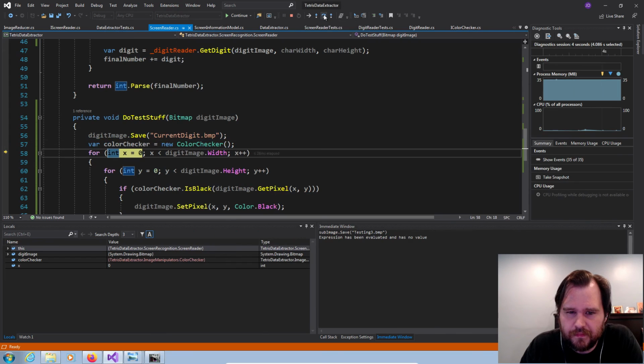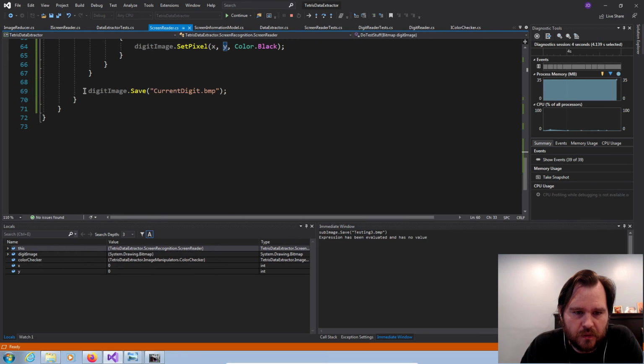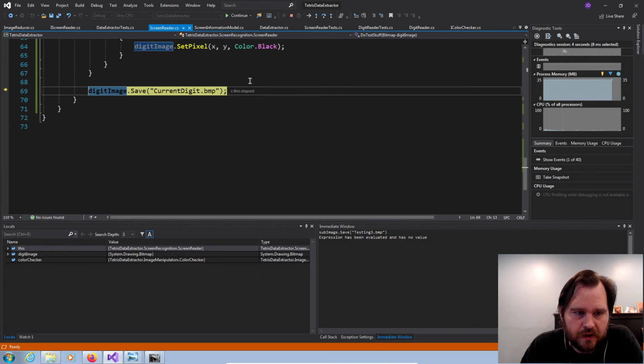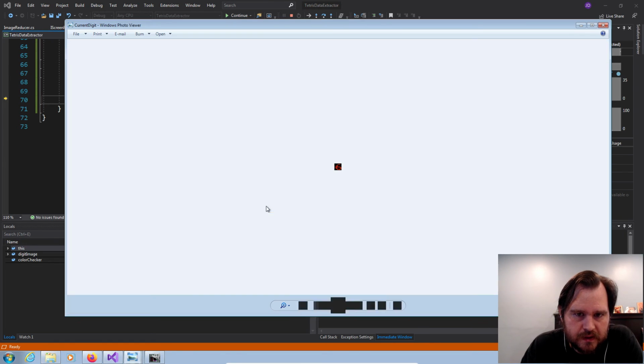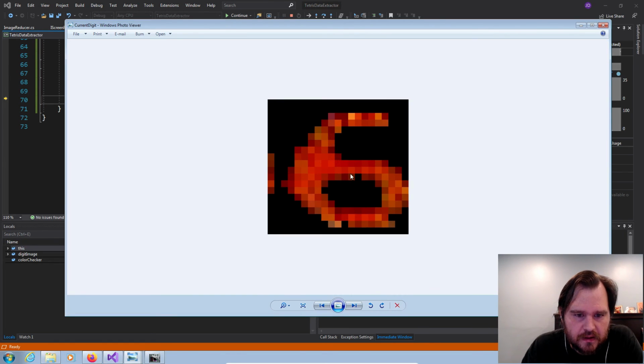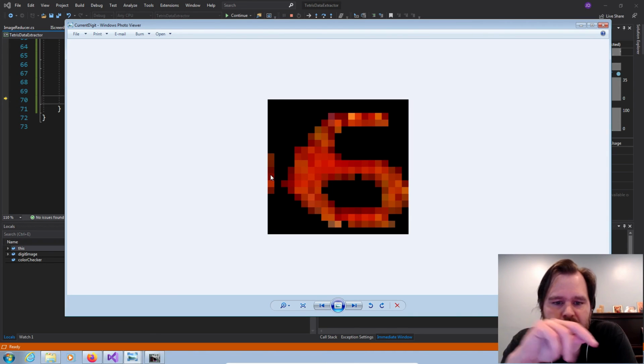Yeah. And so then we run it through our algorithm, save it. We get rid of all those like fake pixels that aren't supposed to be there. But this is still part of the 0. I think that's part of the 0.